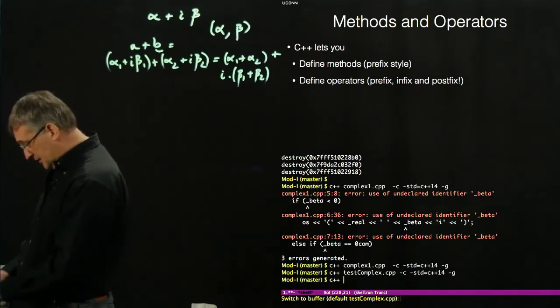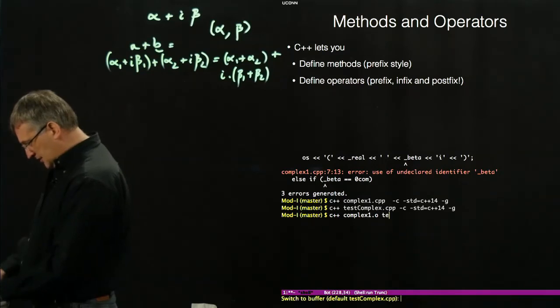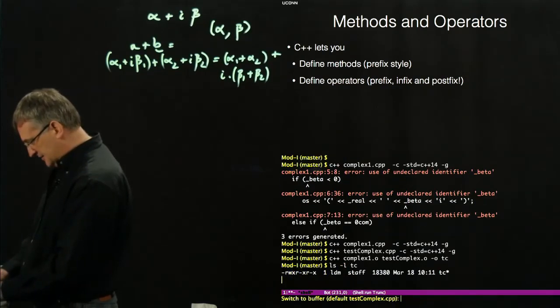So let's link complex1.o with testcomplex.o, which should be there. And then let's send the output into tc for test complex. It doesn't complain. ls -l tc, yes, I have an executable, right? So now I can run tc.